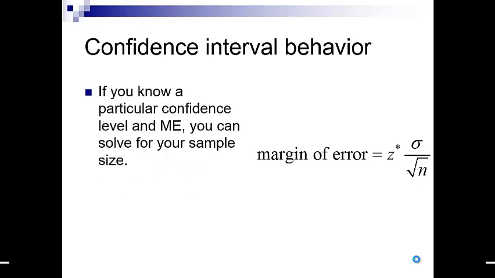If you know a particular confidence level and margin of error, you can solve for your sample size. Now, we solved these equations using a proportion, but we did not do one with means. And so no, if you're doing it with means, you can't use T, because if we're solving for n, we'd have to know n to be able to use degrees of freedom. So we're just going to be extra conservative and put our z in instead of a t, as if we have a large sample size. So no, we'll do one like that on paper in just a minute.